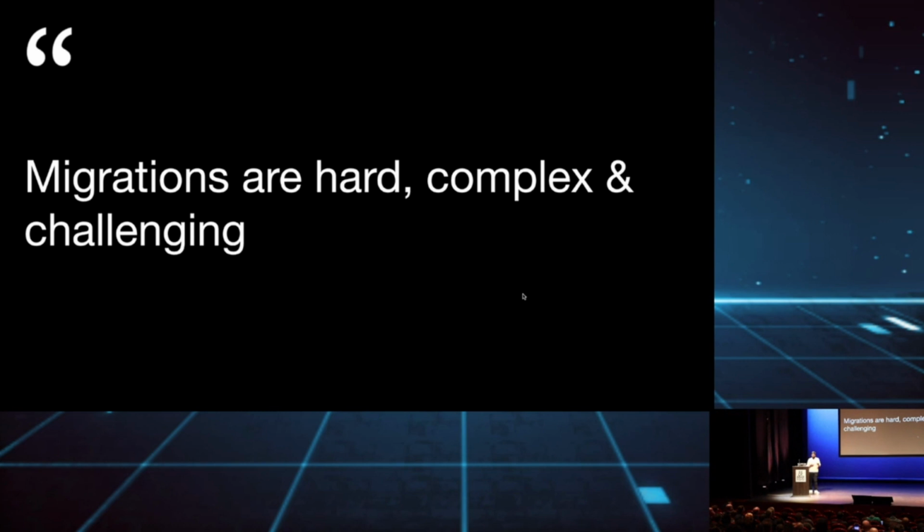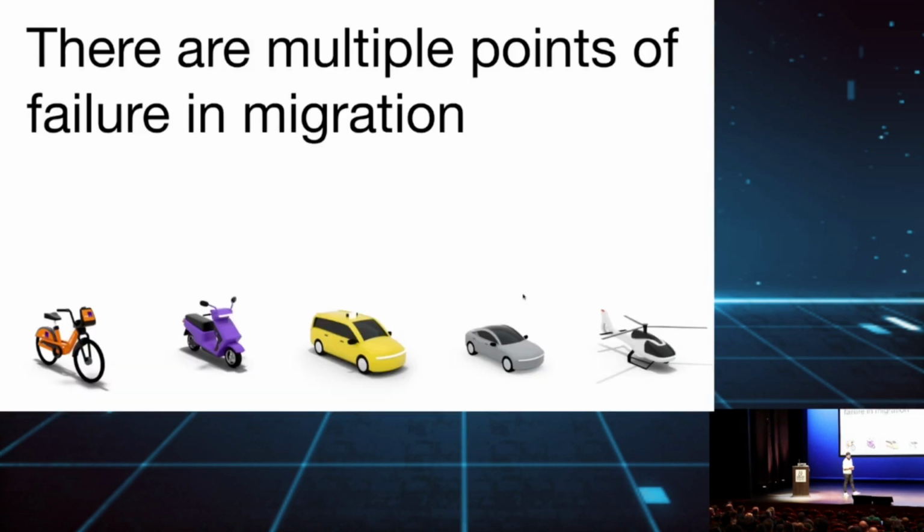It is very unnatural for us, and that's why migrations are a very hard and complex problem in computer science overall. There are multiple points of failure in a migration. Things can go weird at any place. There might be one piece of code that nobody wants to touch. Just a question: how many of you have code that your team is afraid to touch or change? See? Yeah. So you will definitely have this kind of thing. It's very difficult to converge everything together and deliver a migration properly.